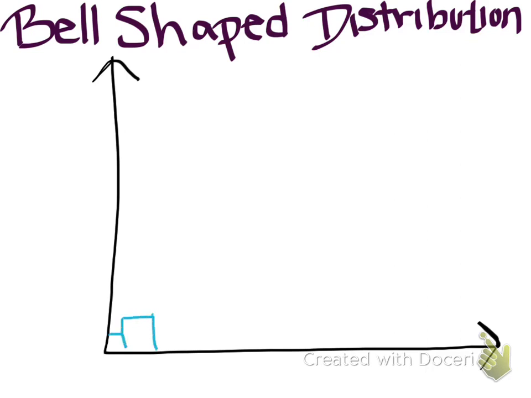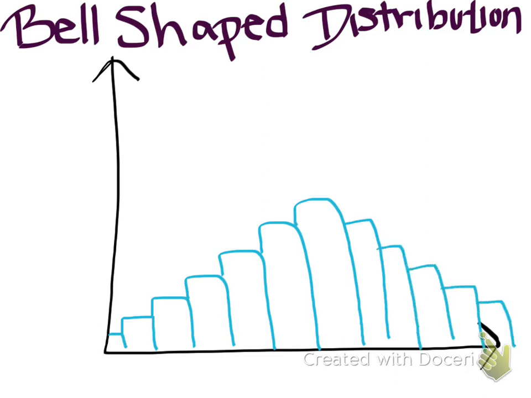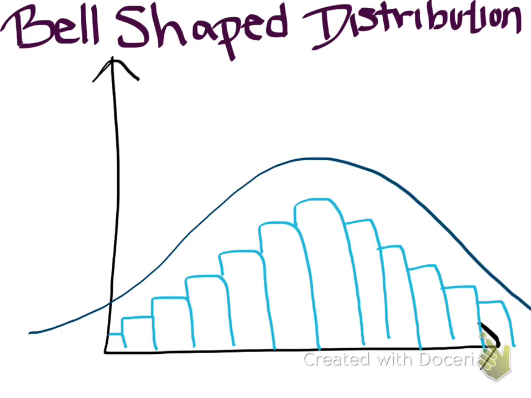looks like this. So we have a gradual increase from left to right, and at about the middle, we're going to call that the middle, we see our peak or our highest one, and then they taper off from there. So if I take a line and I draw a line over this, it kind of looks like a Christmas bell. And our peak is right in the middle.